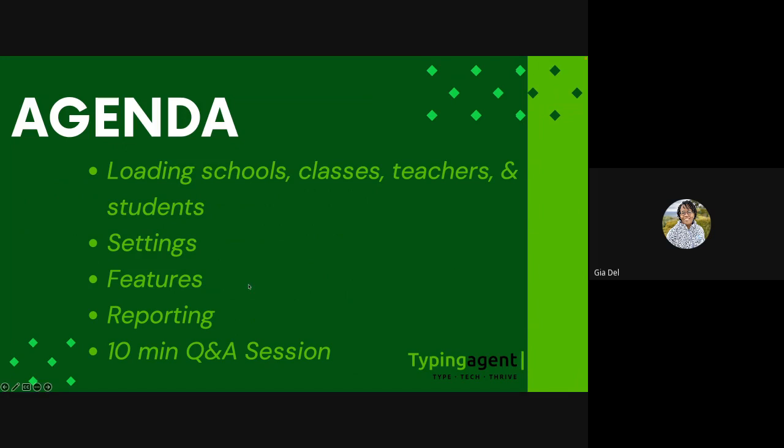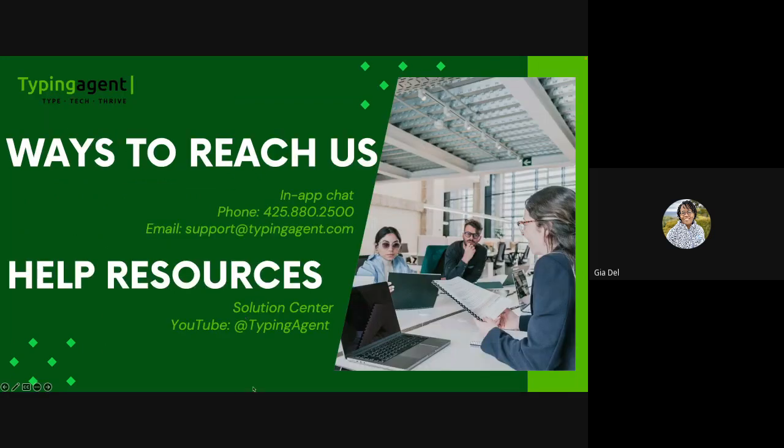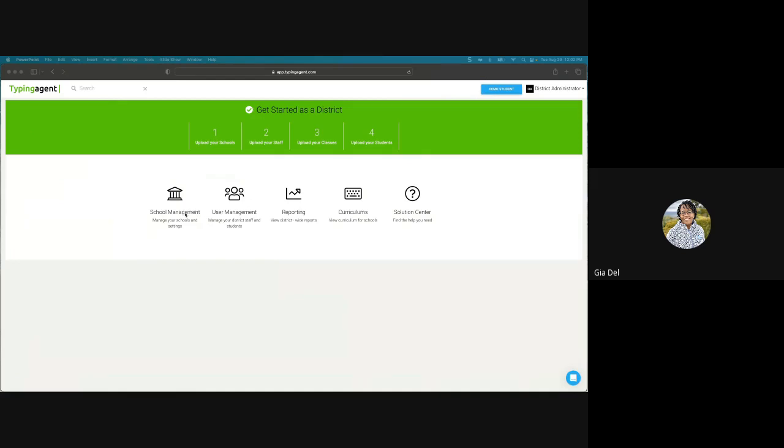Okay, so let me get started. And of course, I'm showing you my screen for when we end with how to reach out to us should you need any sort of assistance. Okay, so let's see. I'm now on my page where I'm showing you how when you log into Typing Agent as an administrator, you get to see this page. If you don't see my screen, you can send a chat saying, hey, I don't see your screen, but I think you're seeing it. If ever anything isn't going well, just alert me, let me know.